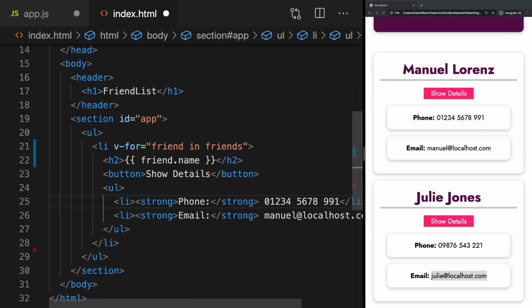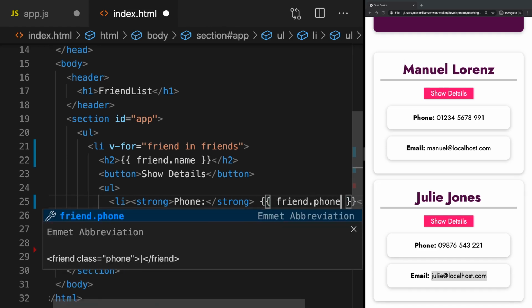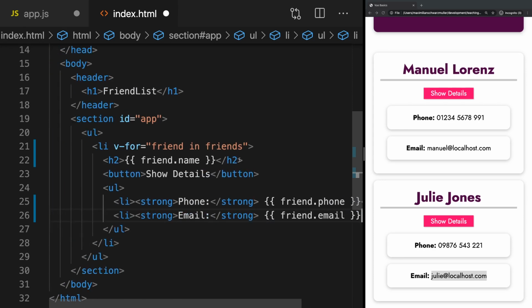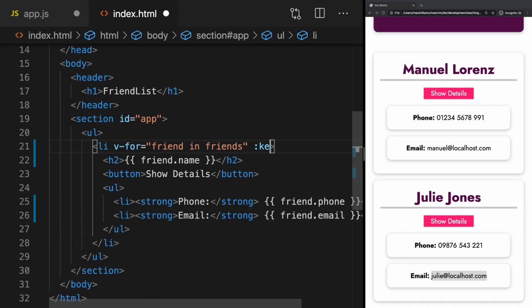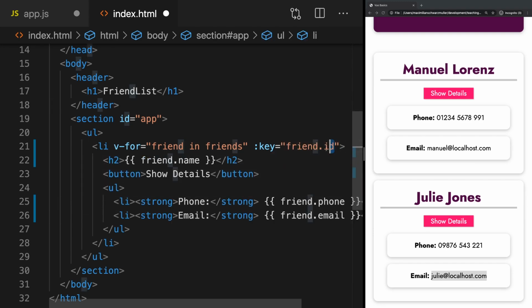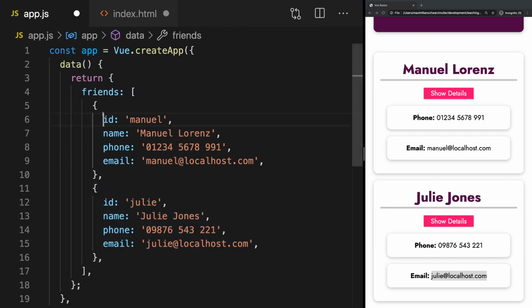Here, for the phone number, we can output, with double curly braces, friend.phone. And instead of the email address, we can output friend.email. And we can also assign a key here and bind it dynamically to friend.id, because we have that ID field on every friend entry.